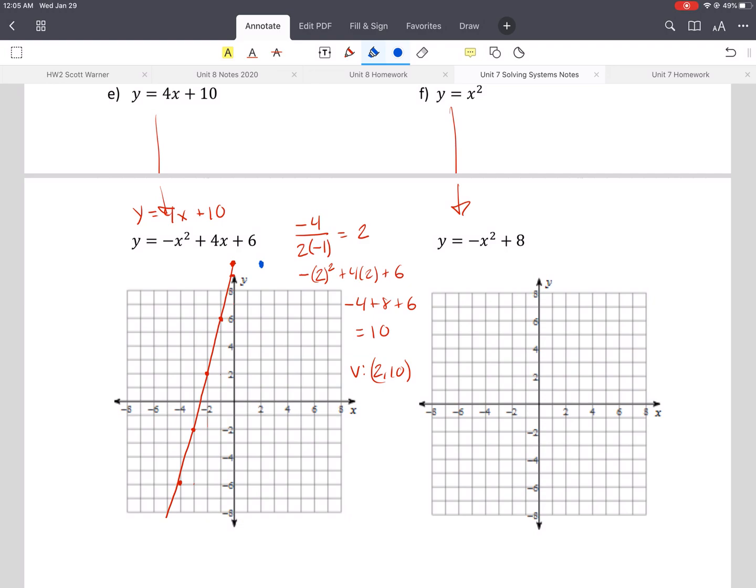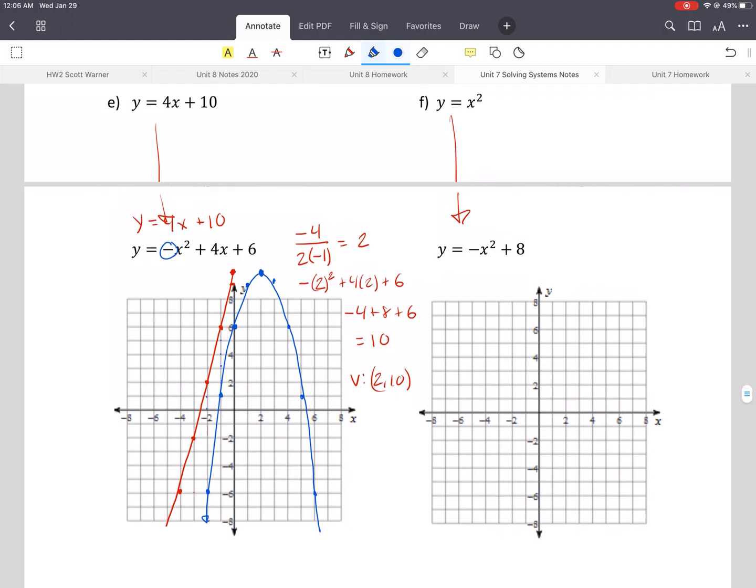2 comma 10. And then our growth pattern is a is -1, so we'll go over 1, down 1, over 1, down 3, over 1, down 5, and over 1, down 7. Okay, so our quadratic is going to look like this. So here's an example where we have no intersections. That's probably why I put this on here. So we had an example, but it's not really on the graph. All right, let's do the next one. If I make any mistakes on these, I'm sorry, and just let everyone else know.